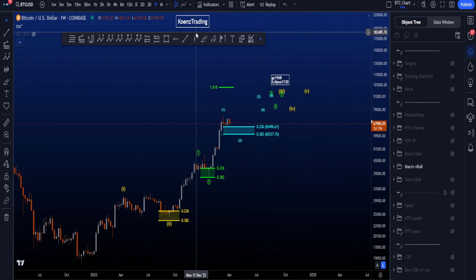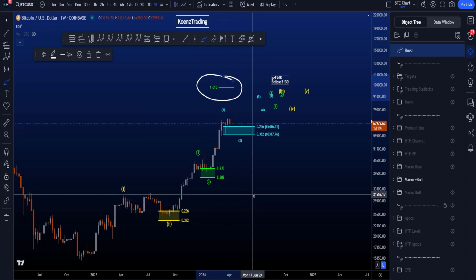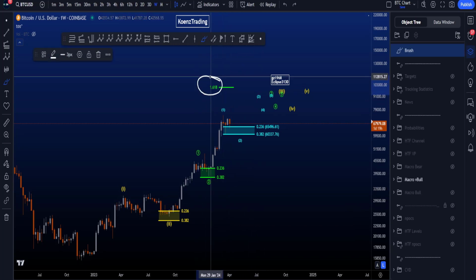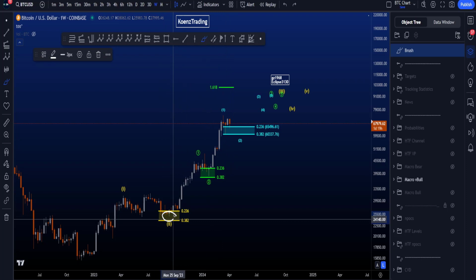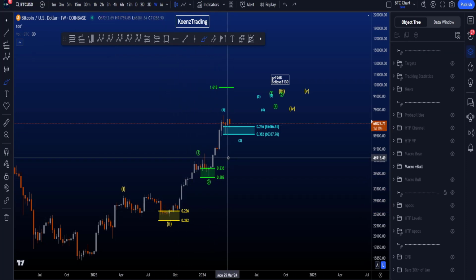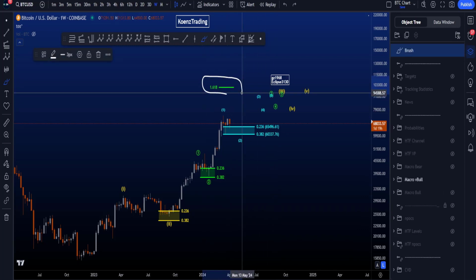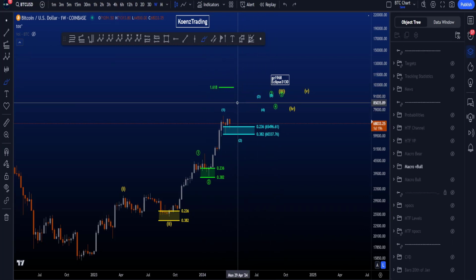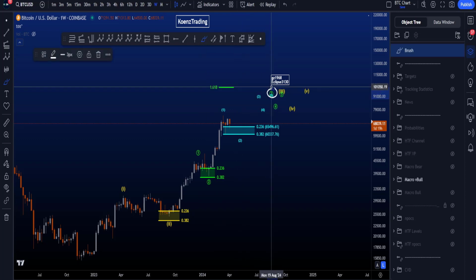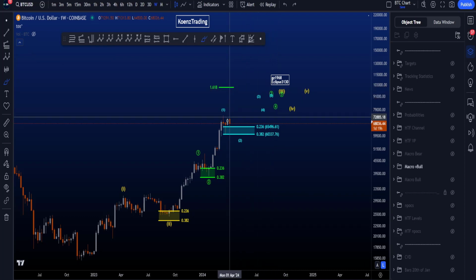Something else that I think is very interesting is this 1.618 that is floating here on my chart. This trend-based fib extension 1.618 is taken from the low to the high of 1 to the low of this wave 2. Generally, a wave 3 in green has to hit the 1.618. Generally, it is a minimum target. I mean, the only real rule in Elliott Waves with regards to a wave 3 is that it is not allowed to be the shortest structure, and that is not the case.